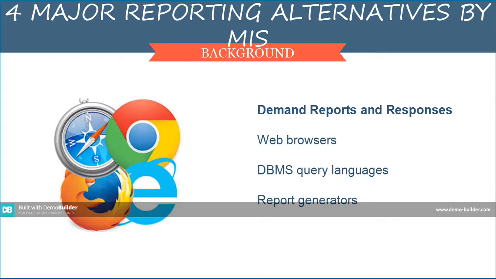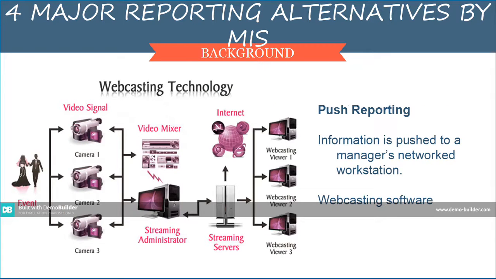Next are the demand reports and responses, which give immediate responses to the manager's immediate queries. Examples of these are web browsers, database management systems, query languages, and report generators. And last is push reporting. In this kind of reporting, information is pushed to a manager's network station. Many companies utilize webcasting technology for this kind of reporting.